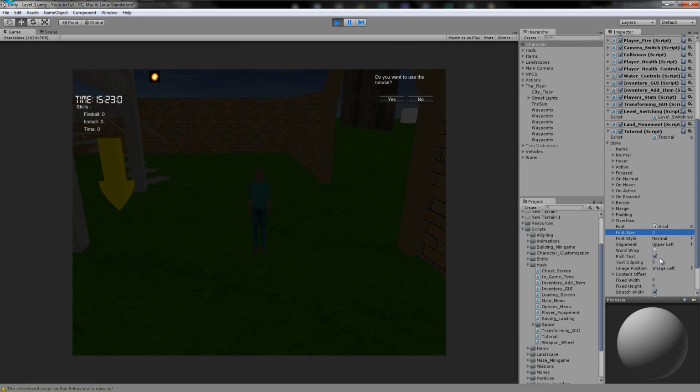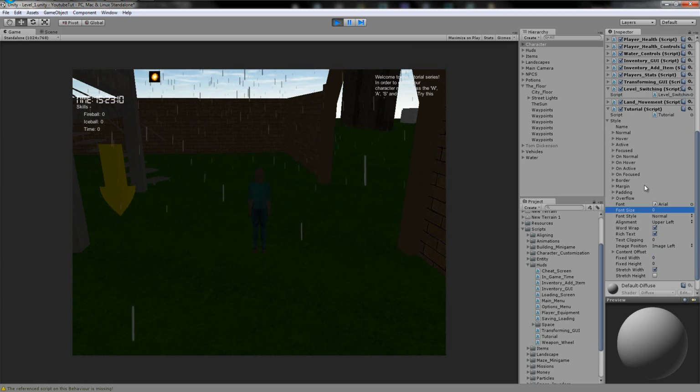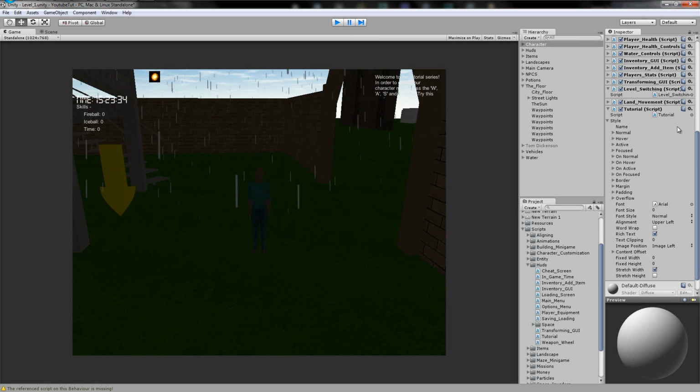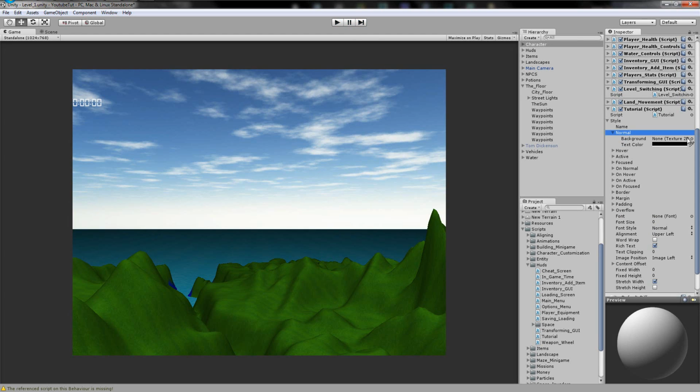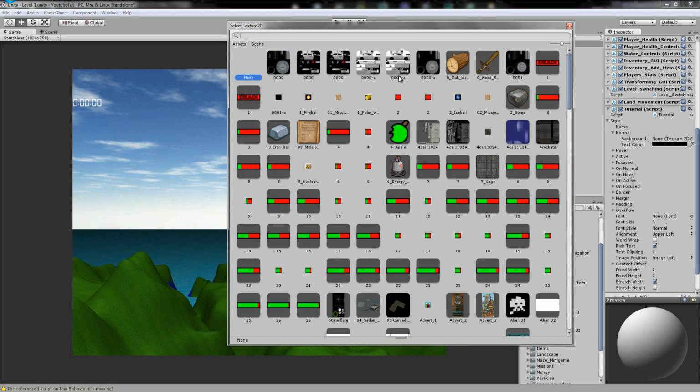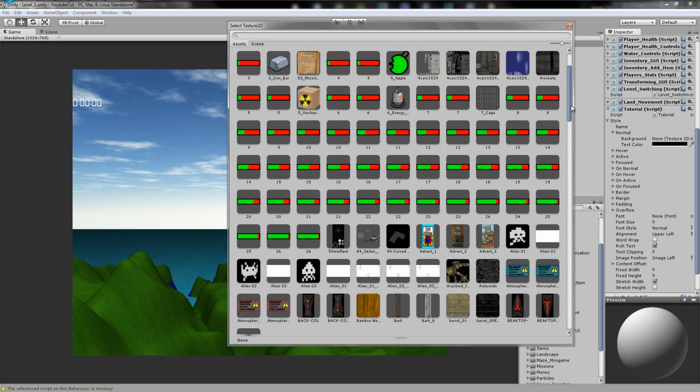We'll say word wrap. So if we click yes, it should wrap all the words for us, which it's doing anyway, so that's not working at all. So I'm going to add a background to our style. Maybe that'll do something. So I'm going to go normal, and I'm going to set the background of our group box because it's only attached to the group box.